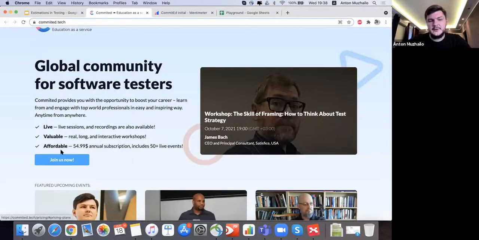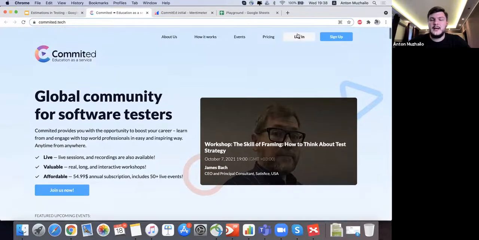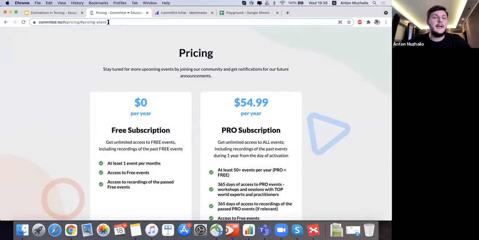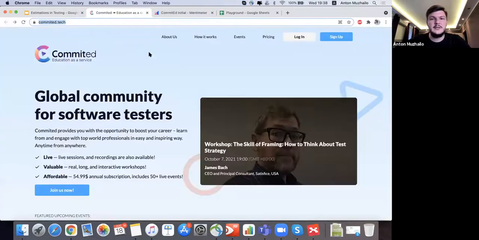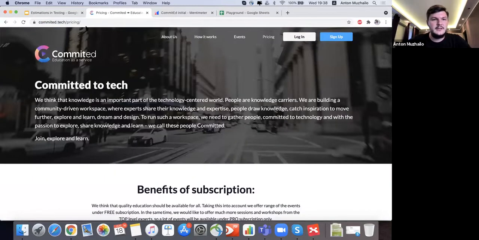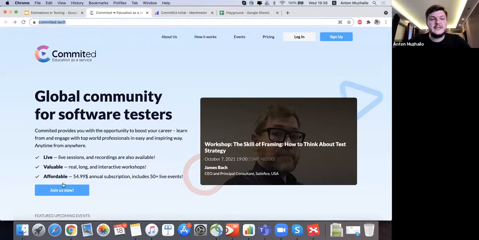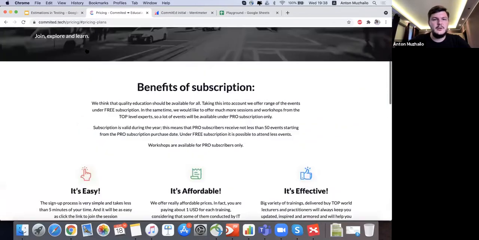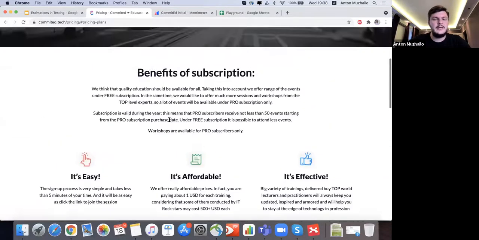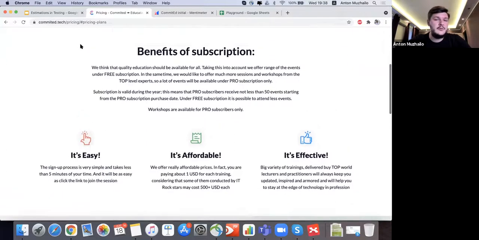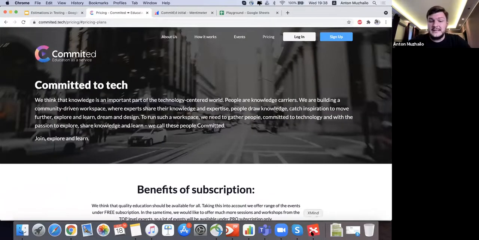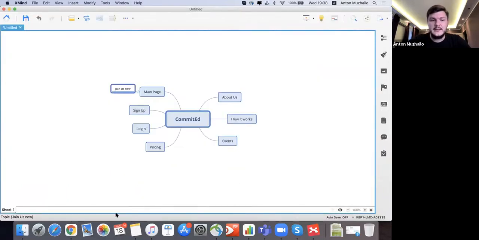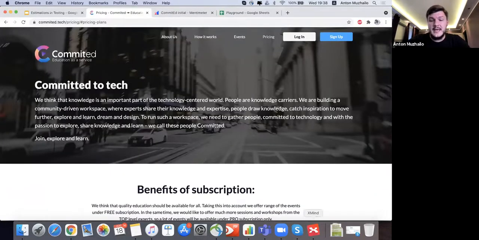Because I guess if you click here and join us now, you'll come up to the sign up, right? Let's check it. I click join us now. Okay, I'm going to pricing. So if I go to pricing, yes, it's almost the same page, but it just brings me to this piece. So not on the top, but right here. But still, it's the same page, right? So this feature is already duplicated. We can see that. So we're gonna remove it in the end.